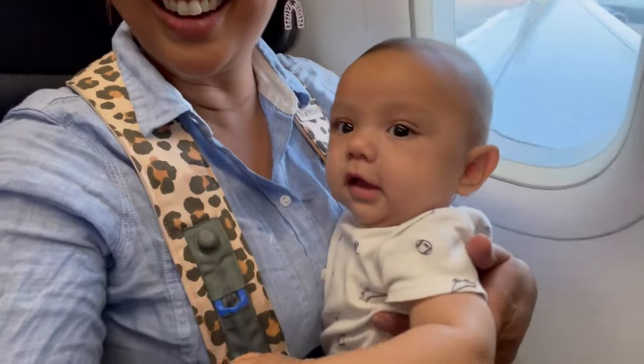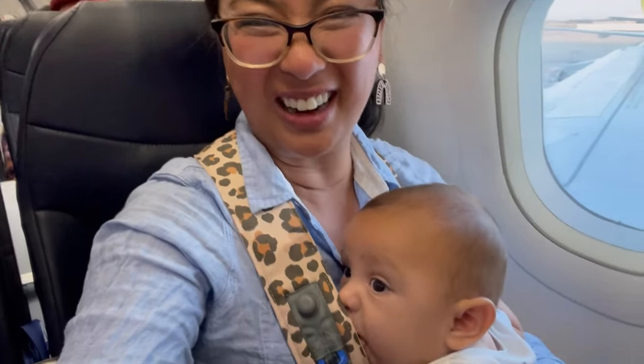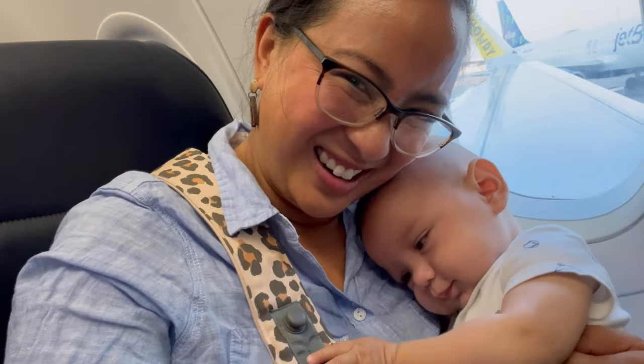He is free of the carrier but the carrier is still attached to me, so it'll be easy to put him back in when I need to. People ask me often what do you do for the baby's ears — are you worried about the baby's ears popping during takeoff and landing? I just simply nurse him. I have traveled with several babies and it's never been an issue on their ears. I just nurse him on the way up and on the way down.